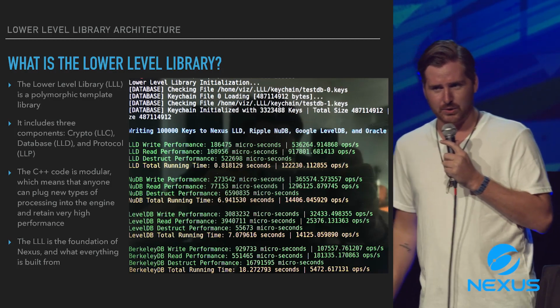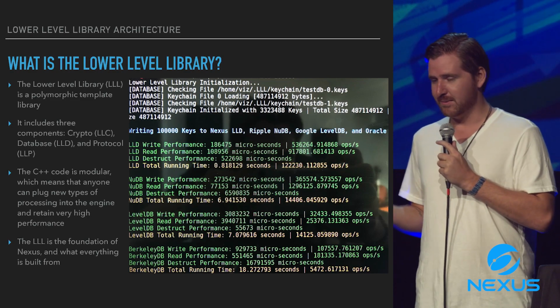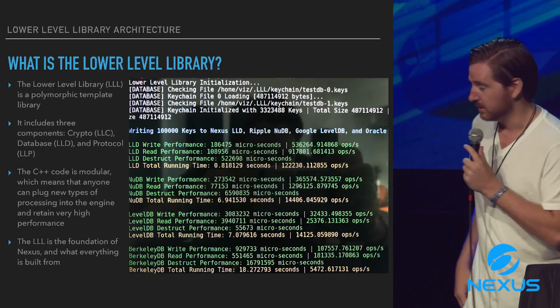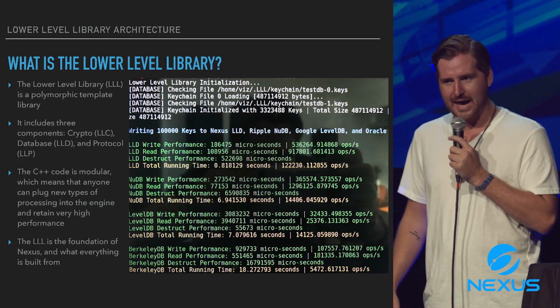LevelDB is what was developed by Google to be a very large storage engine to handle a lot of keys, and that's the fundamental that Ethereum is built off of. As you know, Ethereum blocks take about 25 seconds to actually validate if you don't have a solid state drive that's fast enough to read it, because there's such a high data complexity to it. And of course, as you get more and more keys, it slows down exponentially. Ripple's NuDB was a basic disk hash map table.